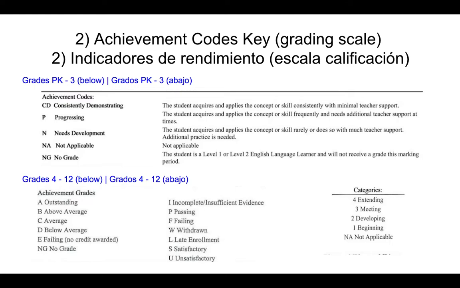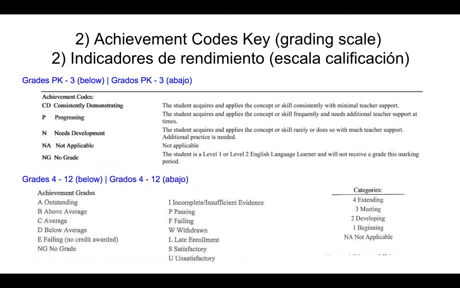And 4 through 12 and higher grades are your traditional letter grades that you're going to see here. We're not going to go through them, but they're going to be the A, B, C, D, E, A at the top, E at the bottom. And there's other things like it may be pass, fail, PF, or satisfactory, unsatisfactory, SU. Those are just some examples of other things that can show up on the older grades, including the 4th and 5th, which now have compartmentalized classes, which is the different teachers for different classes versus the lower grades that have a homeroom that teaches mostly everything.